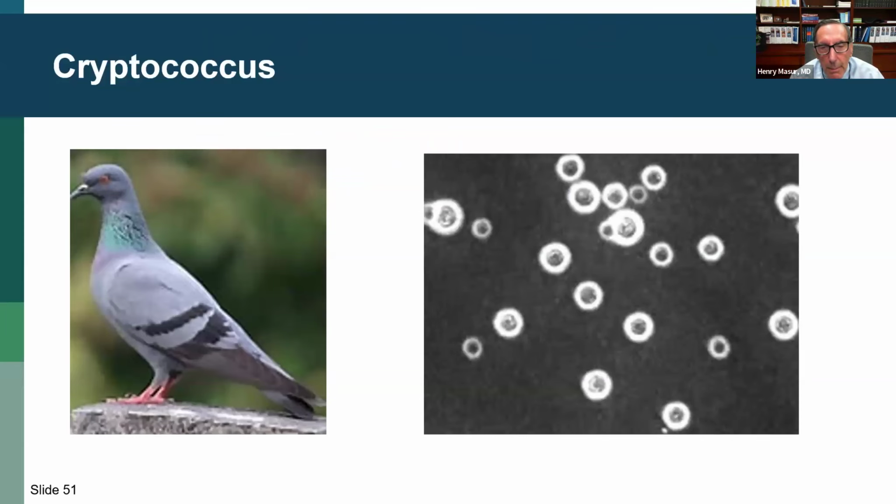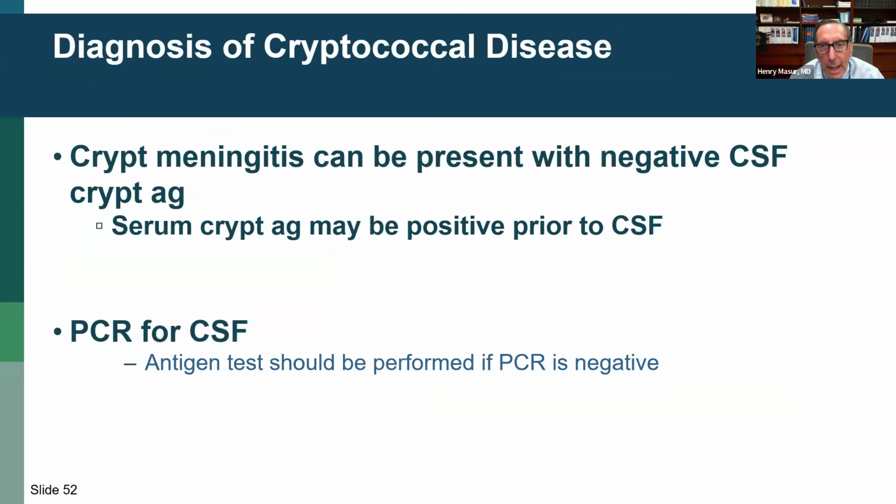The next to last disease I'm going to talk about is cryptococcal disease. This is a very complicated disease the more you know about it. In terms of diagnosis, in addition to the issue about the PCR, if you have somebody who presents with a compatible syndrome regardless of CD4 count, one of the things you should realize is that the CSF cryptococcal antigen can be negative for weeks before the serum cryptococcal antigen is positive. So you should get both a serum and a CSF cryptococcal antigen. And again, you can get a PCR, you can get cultures. The culture will take 4 to 8 days, so that's slower. But just keep in mind, the negative CSF cryptococcal antigen doesn't completely rule this out. You should get cultures and a blood cryptococcal antigen as well.